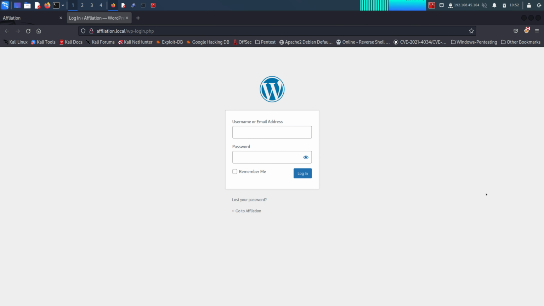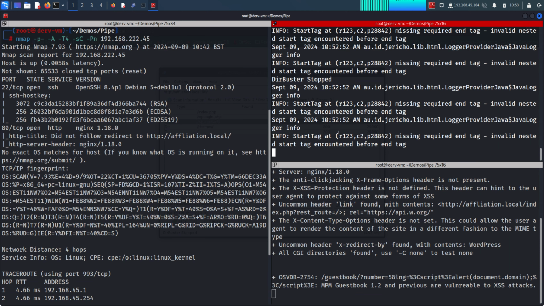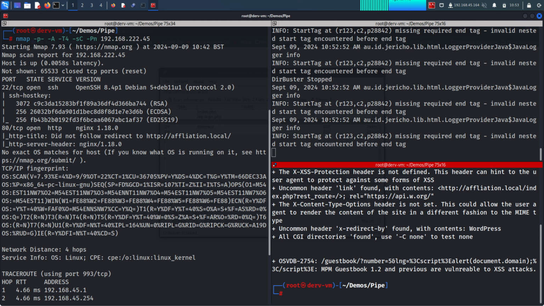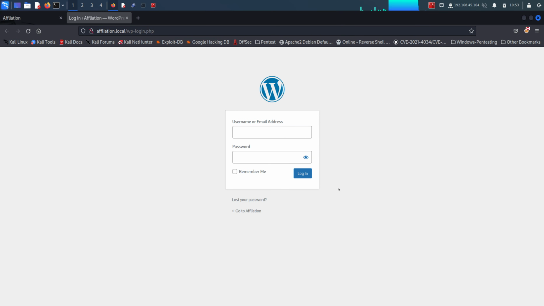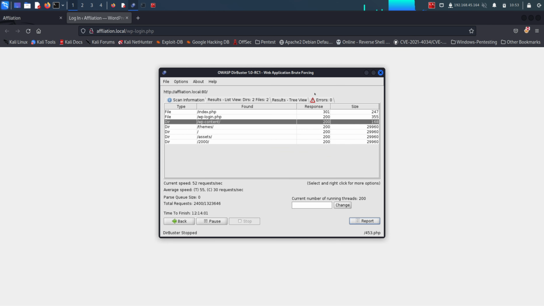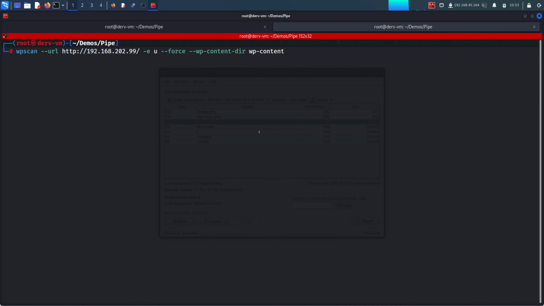So the fact that we know that there is the WordPress, what we can do now is straight away go and use WPScan. Okay, sounds something useful. If we look at it, it was actually wp-content, and it is wp-login.php.